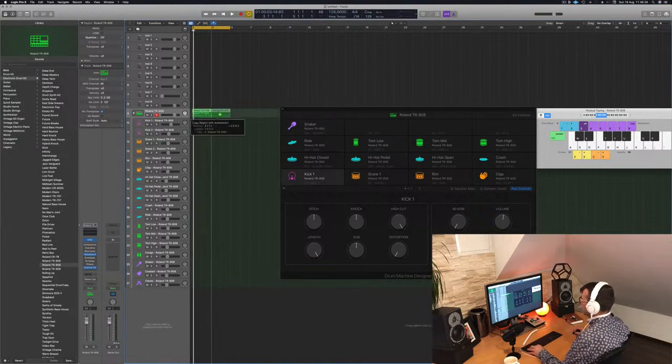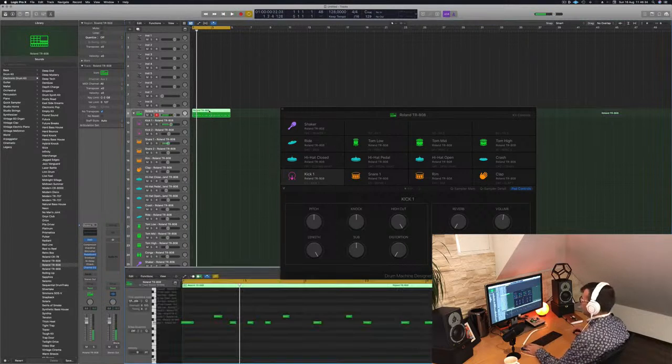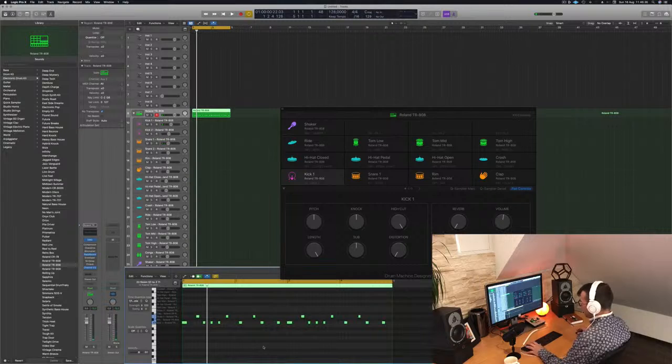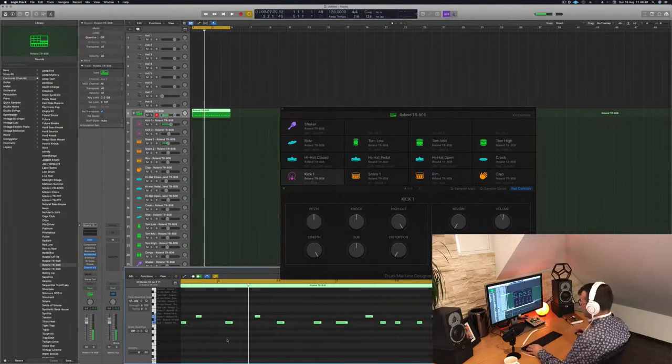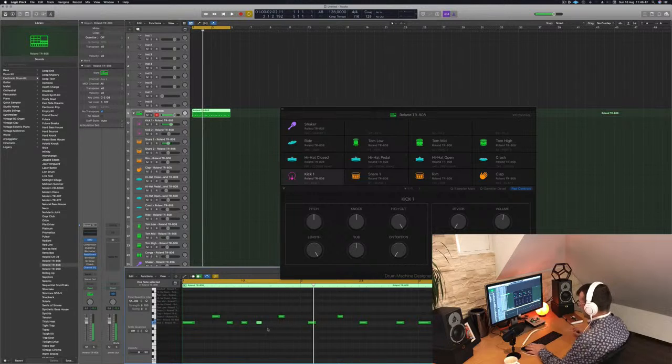I'm going to make it a bit longer, and I'm going to join. I'm going to remove the musical typing. J. Then go into the MIDI sequence here, Control A, quantize. Perfect.